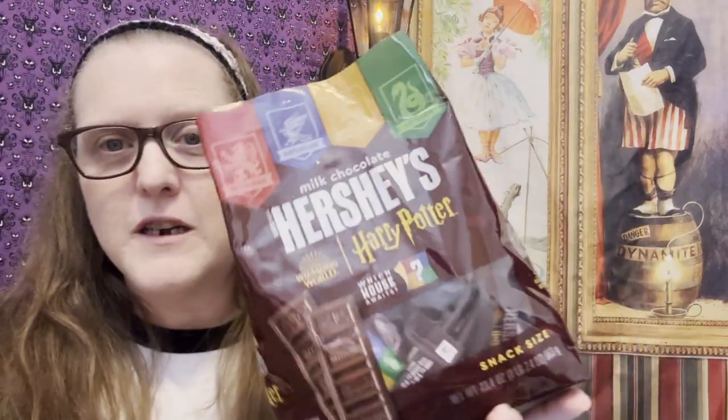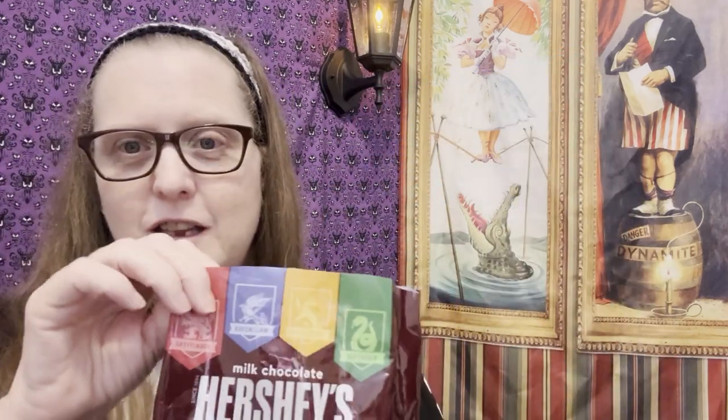Winter spiced cranberry. So I thought I would give this a go. This one is zero sugar. The Mountain Dew is not zero sugar. And as you can see, or could see from the thumbnail, I also have my Hershey's Harry Potter sorting chocolates from Halloween. So I forgot to do that as well, and I figured I'd do that here today. Basically you just dip in and see which house you get from the chocolate that you pick. We all know I am Slytherin, so I better get Slytherin.